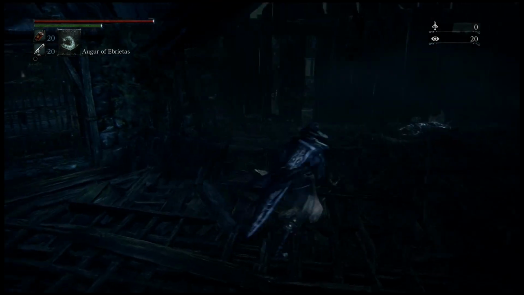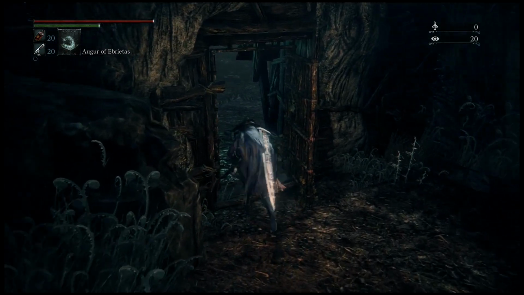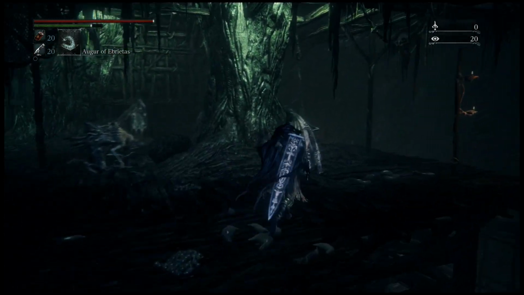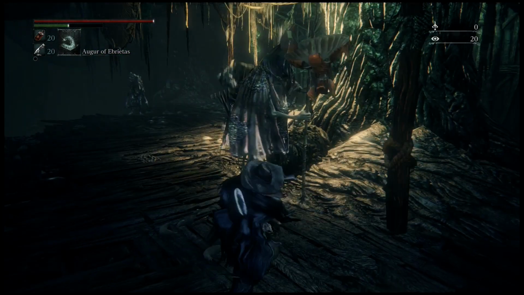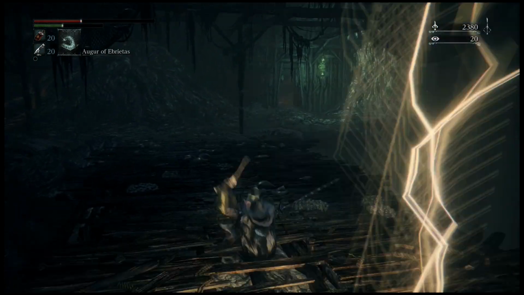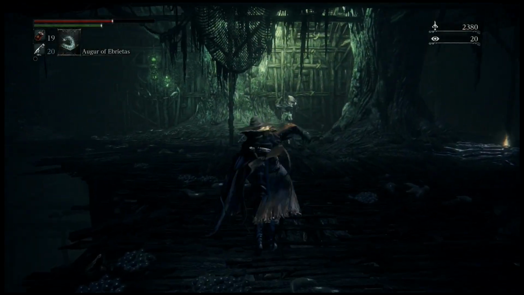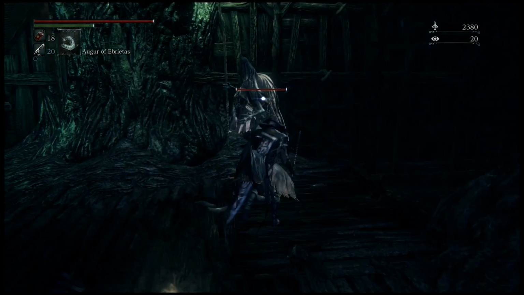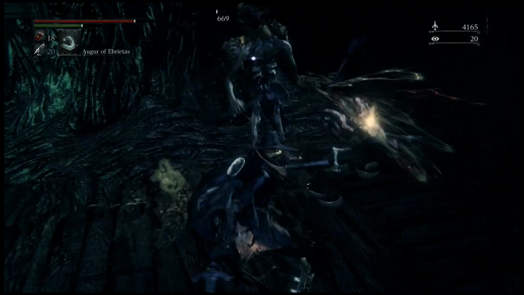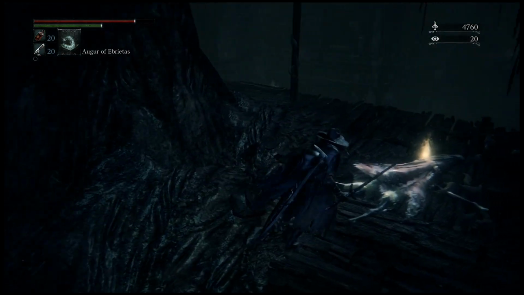Okay, so not this way. This way? Yep, this way. Well, doesn't matter. He can get there. He just needs to... So annoying. Now we have that, we have that. We get this.